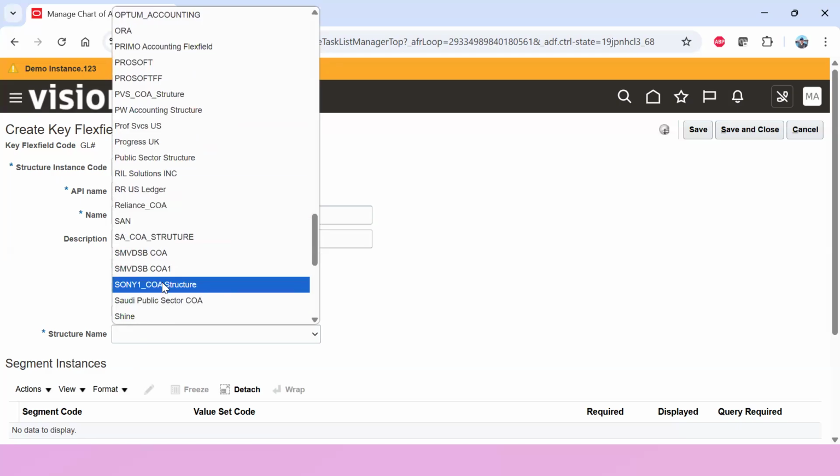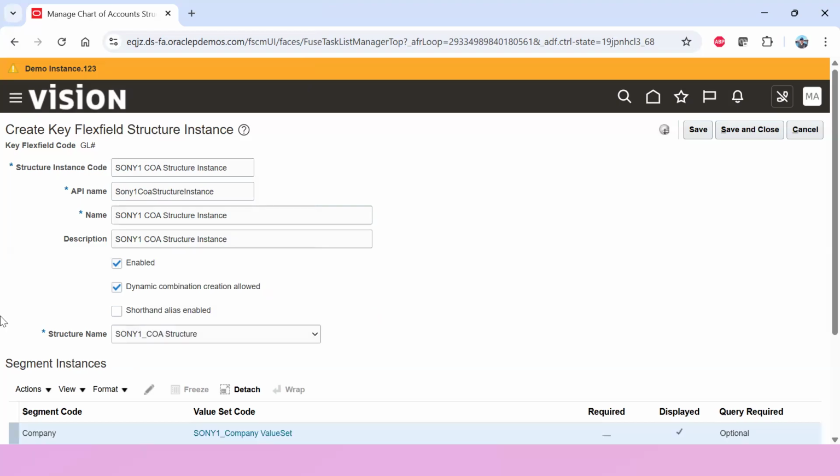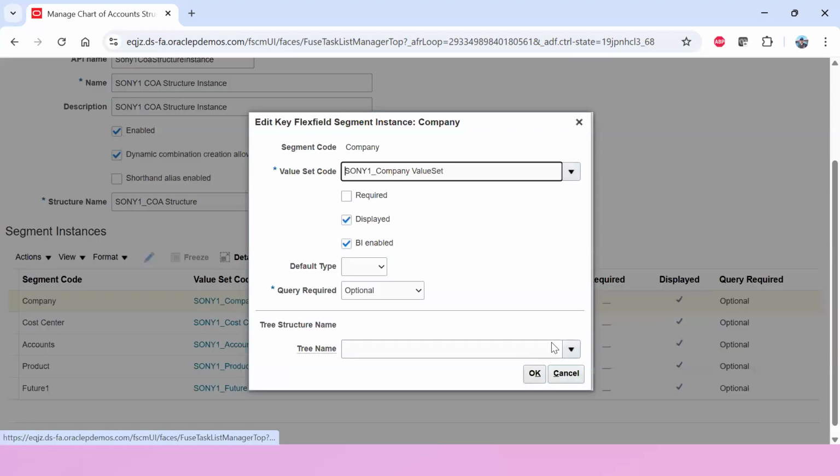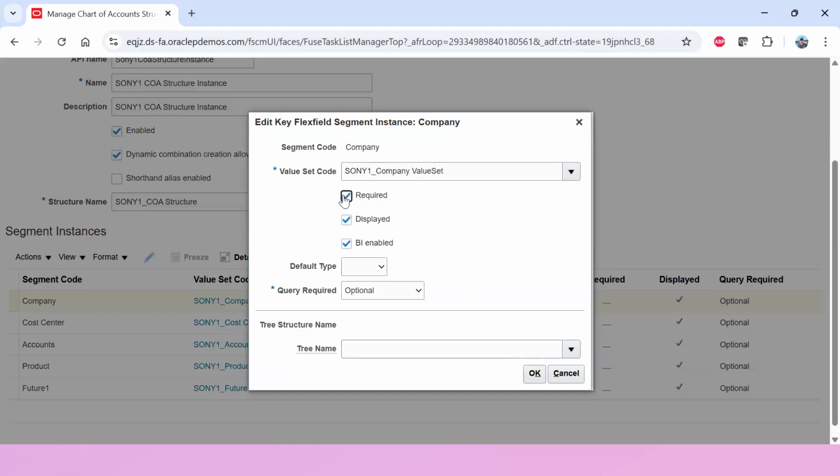So this is the one, Sony one COA structure we created. Once you select it, whatever segment values we created, everything will pop up here. Just select one by one, click on the edit button, and make the required button enabled. So these are all functionalities: default and tree structure.